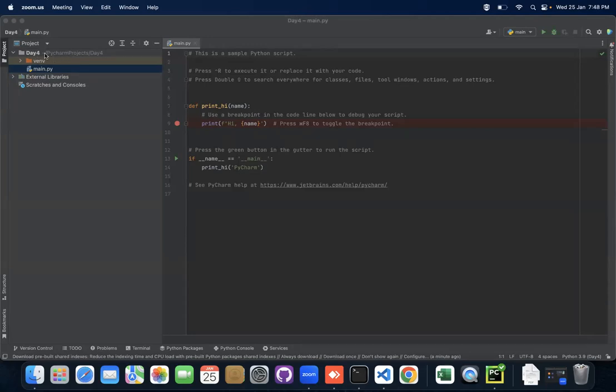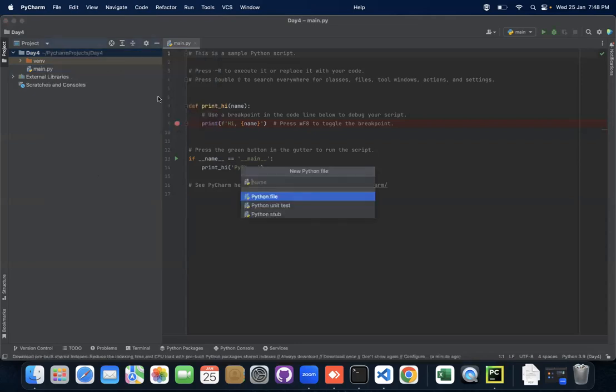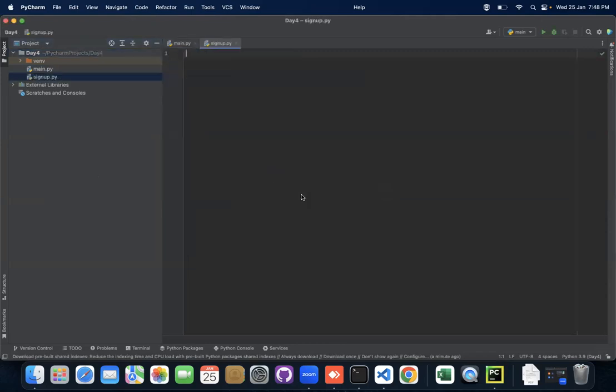To create a new file, you just right click on the name of your folder at the left hand side, then type new, then you can select a Python file. Then you can name your Python file. For instance, you are creating the file for your sign up page. Click on enter to create your file for you.